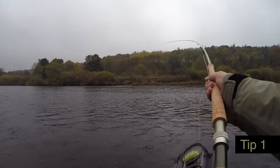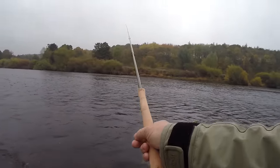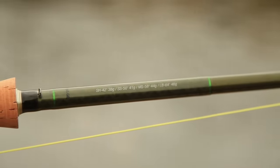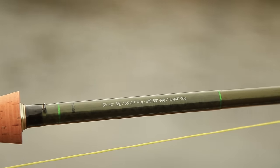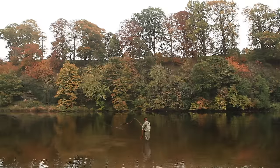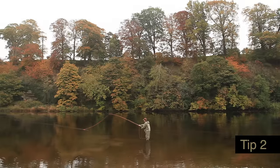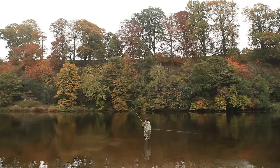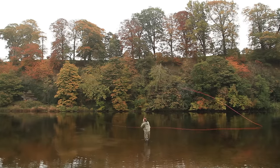Select a shooting head style line for easy distance, particularly when using the underhand casting style. Be sure to check the gram and length recommendations for suggested line — on a rod, this is located on the underside of the blank. Choose a full spey line when swinging the fly when there's no need to strip the line in order to fish the fly. Full spey lines also mend easier and allow better fly control, particularly when fishing the fly slowly.